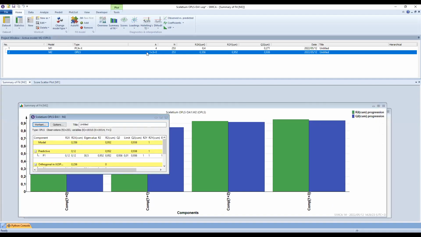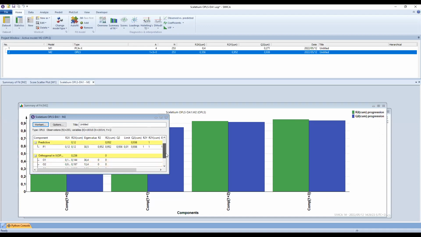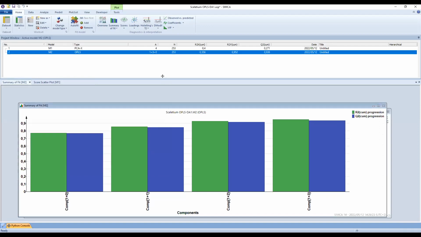Okay, if you double click here, it shows you that in this model, this is the cumulative variation in the data. We've modeled 35.6% of the data. But the data that is related to separating Northern Cape samples from Western Cape samples is 12%. The rest is orthogonal, which means it is within group or within class variation. And I think we'll be able to see that more clearly.